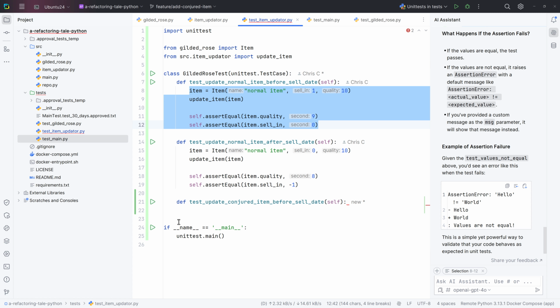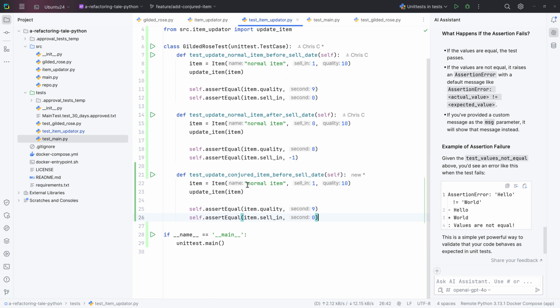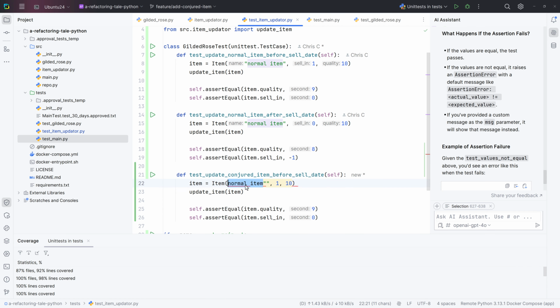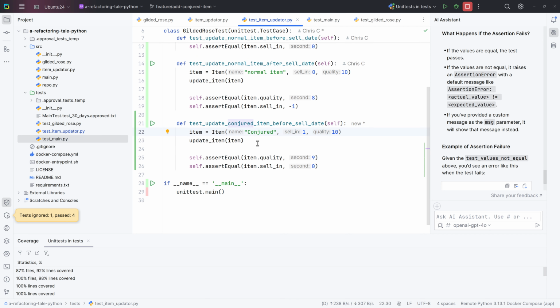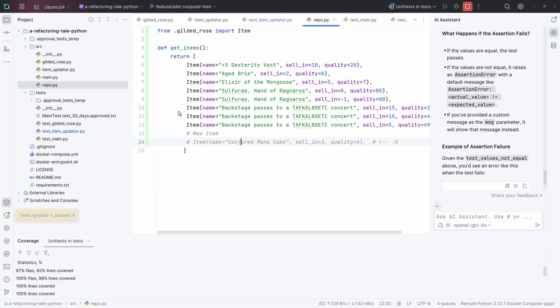let's just cut and paste this in here. We'll just call it conjured. And again, it doesn't really define what a conjured item is, so let's go look at our example data.